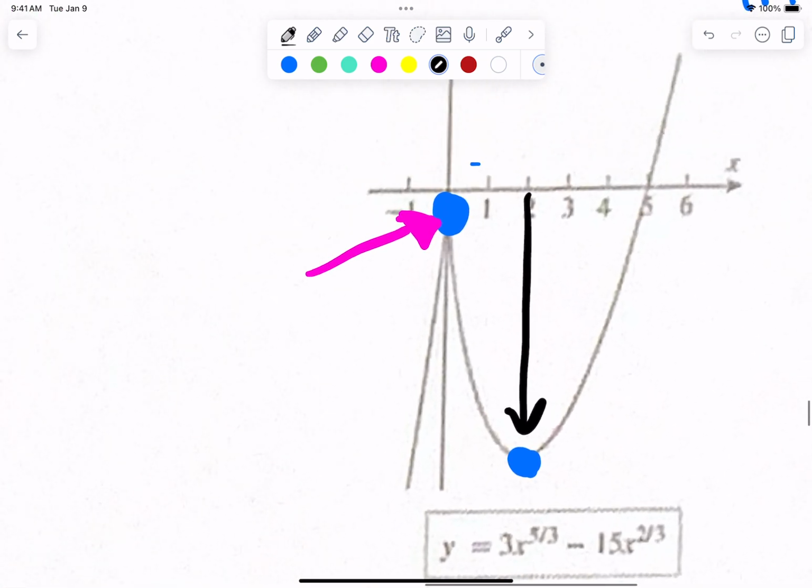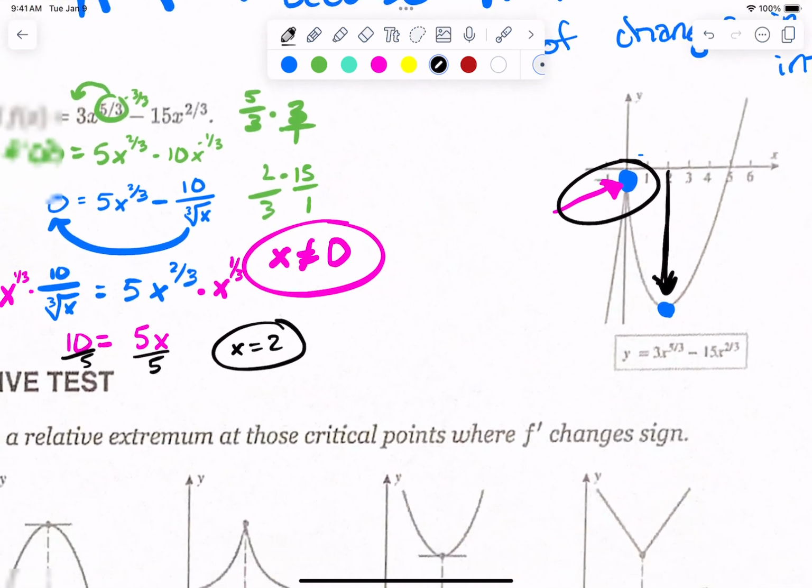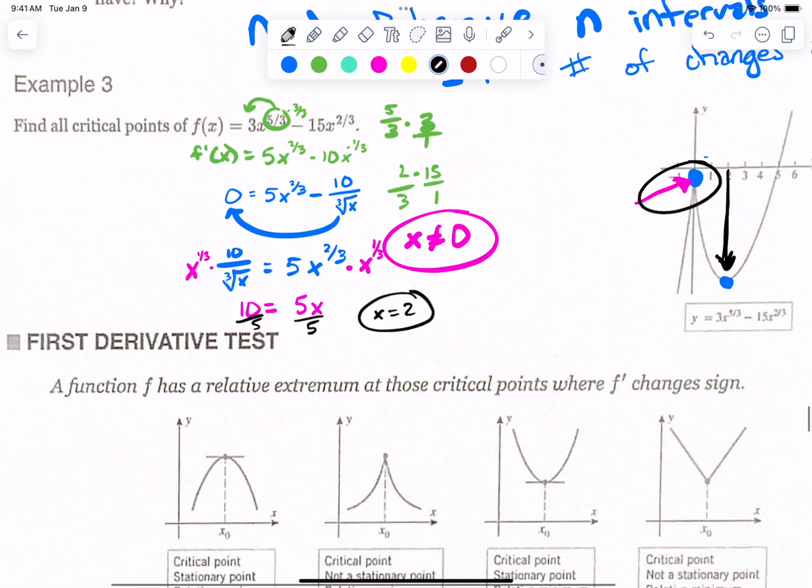So this one was a cusp because its derivative was bad. It wasn't bad to begin with. It's not a vertical asymptote. But then we have another place, whatever. Got it? Okay, and those are our critical numbers. Then we could do our test interval things and figure out where it's increasing, decreasing, that type of thing.